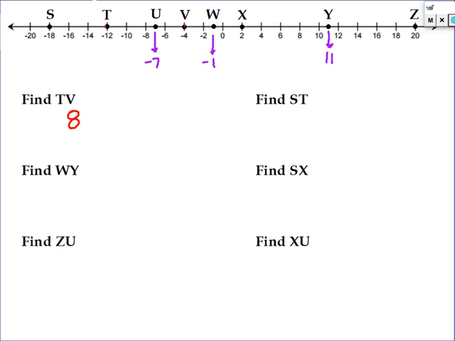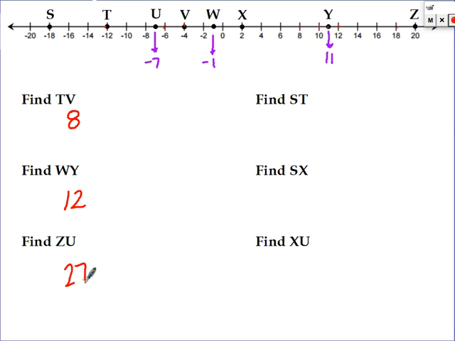WY, now I'm halfway in between, so when I count, I'm going to go to halfway in between. So 2, 4, 6, 8, 10, 12. WY is 12. And then Z to U. So 2, 4, 6, 8, 10, 12, 14, 16, 18, 20, 22, 24, 26, and then that's not 26 and a half. Remember, it's by twos now. So this is to 26, so one more would make it 27.